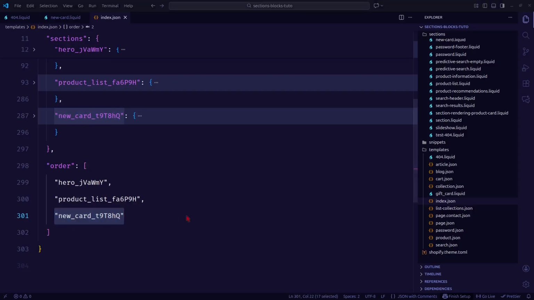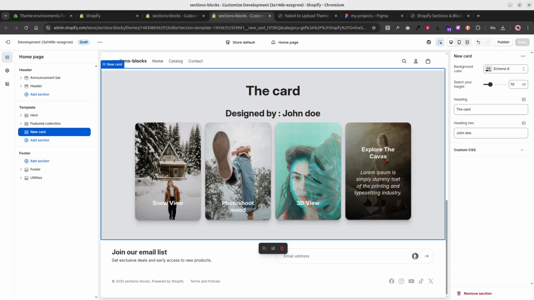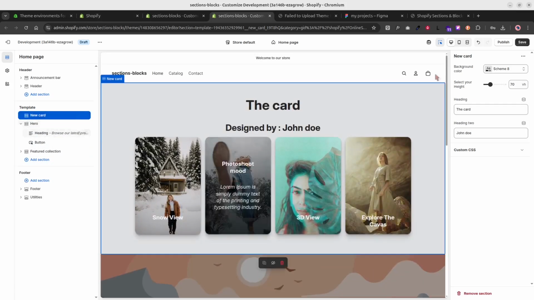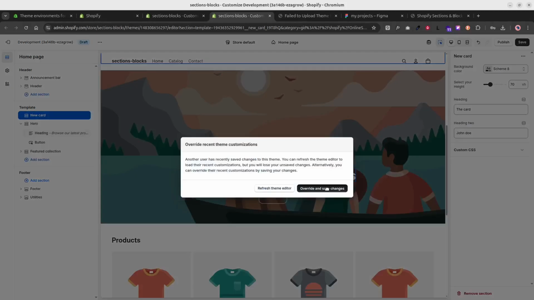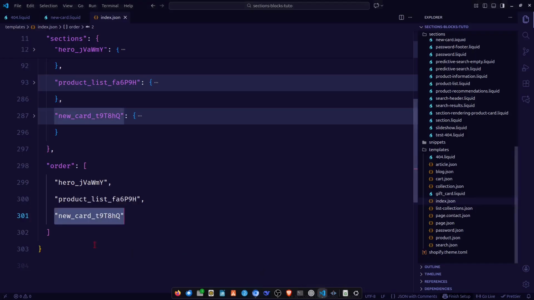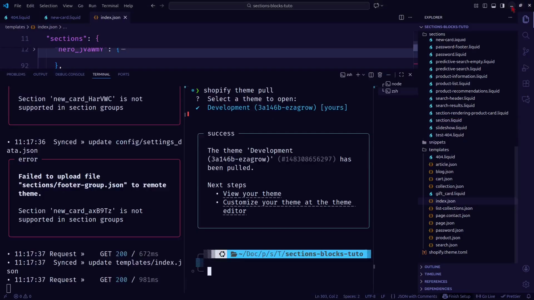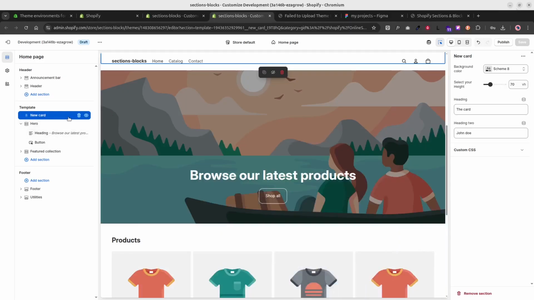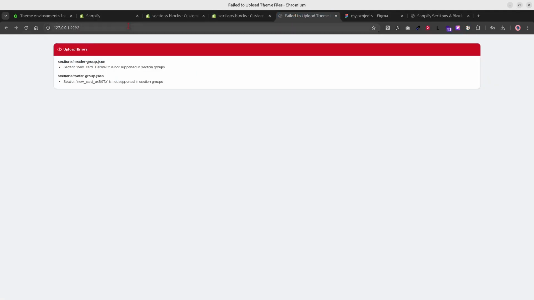If I go back to my code now and say I want this new card to be on top, if I add it like this, it is now on top. If I save it, and you don't pull the changes you're making here, when you turn off your server, this change is not going to be saved. Let me show you. If I go back and open my terminal, remember I just changed the position of my new card, it is now on top. This can happen.